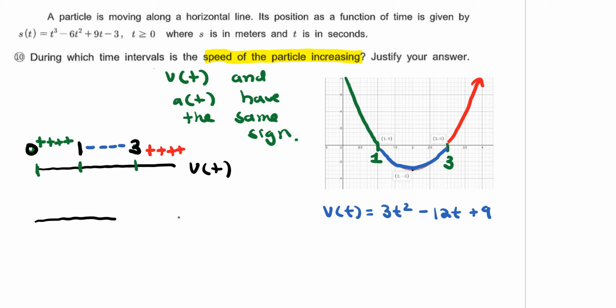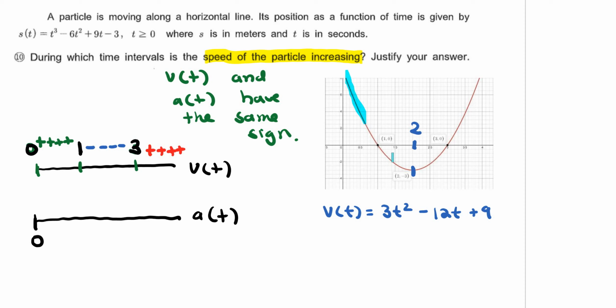If I draw another graph here, your acceleration graph, which represents the slope of the velocity time graph, let's just look at this one more time. This time, let me highlight this as 2. Look at the x values from 0 to 2. From 0 to 2, the slope is actually negative, right? And then everything past 2, the slope is positive. All right, so this is the kind of diagram that we drew in class.